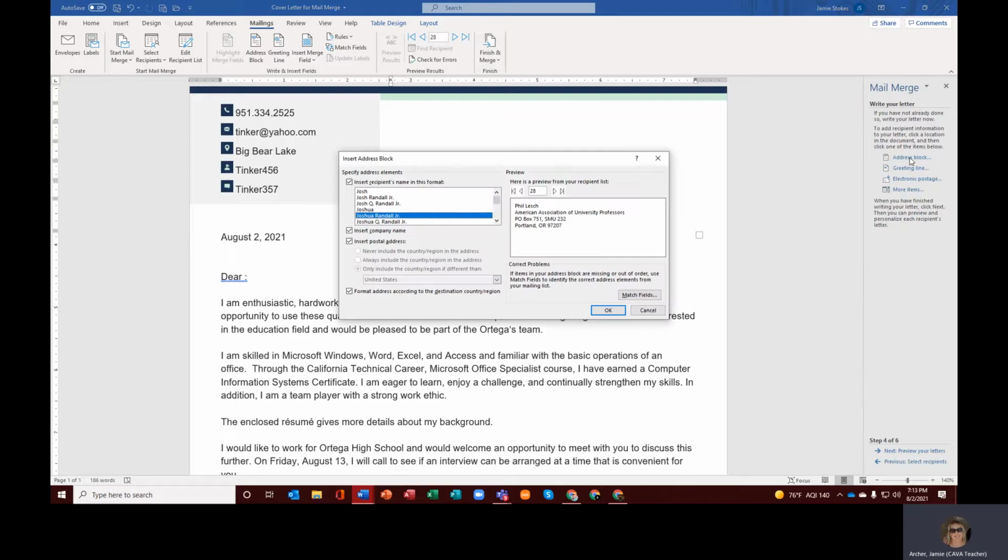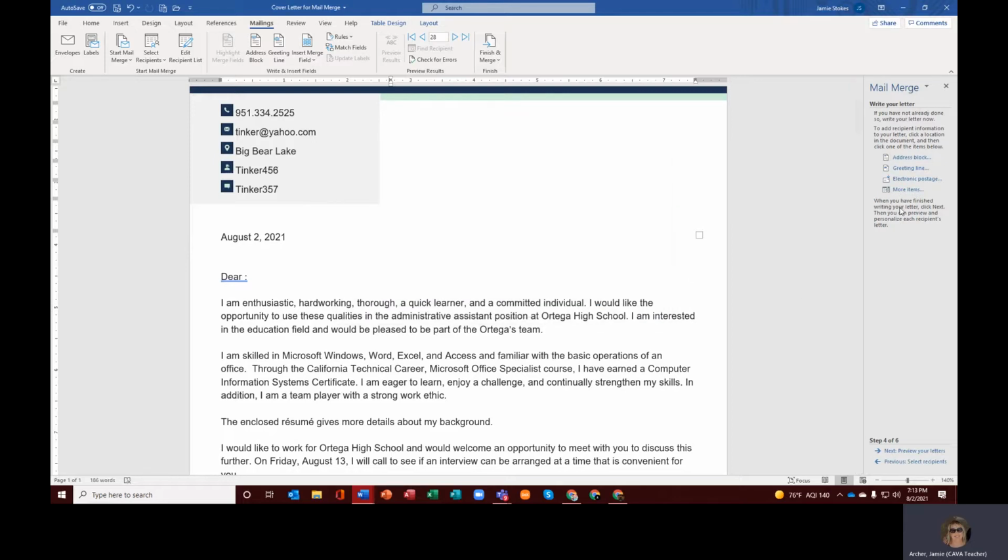I'm going to go ahead and click on address block. That's not really what I want. I'm going to go ahead and cancel out of that. I'm going to say more items. And the reason why is because this is going to give me a list of everything that was in that spreadsheet. You'll even see F10 and F11. Those shouldn't be there, but because I pulled this database from the internet, there was probably some kind of entry, even if it was an enter, that was made into those two things.